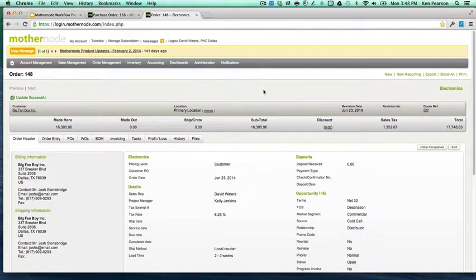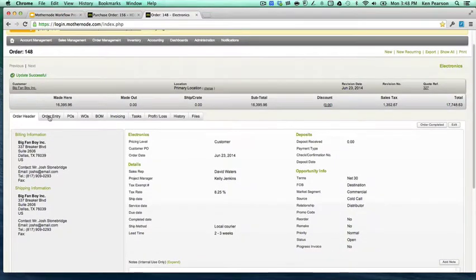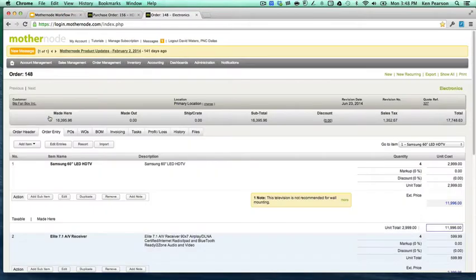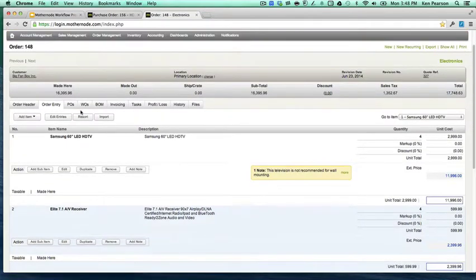When we land on the order like this, we're looking at an order that's in open status. That means there's still some refinements being made to this order, that we're issuing POs, maybe putting in some dates, doing some finalities here. Maybe he has a little bit of a change order that we need to make and so on. So that's what's happening during this process. But one of the things we want to do is get this order processed, which is fully committed and then shipped, or installed in this case.